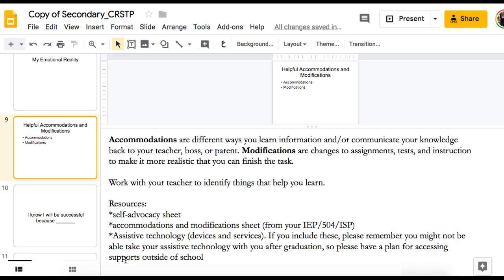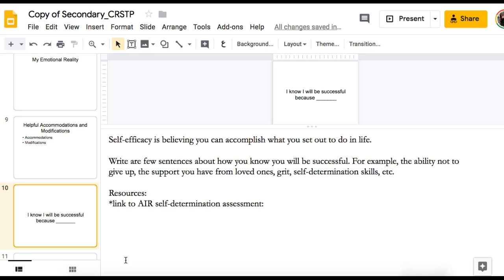Extra time is a really common one that jobs and higher ed will often give. So, just knowing that you can go and advocate, which I had to do because I was in my doctoral program when all of that happened. Self-efficacy. If you believe that you can do it, you most likely can at least work towards it. And so having students really think about their self-determination.